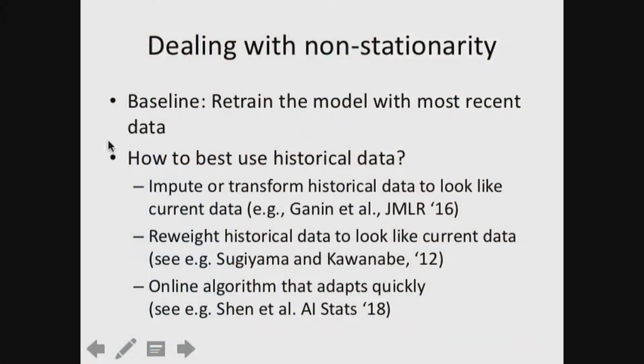So the short answer is if you have to have a solution that you deploy tomorrow, then here's the hack that sometimes works. You take your most recent data, like the last 3 months' data, and you hope that there's not much non-stationarity within the last 3 months. You throw out all the historical data, and you just train using the most recent data. Right? So a bit unsatisfying, because you might have now extremely little data left to learn with, but if you have enough volume, it might be good enough. But the really interesting question from a research perspective is how could you optimally use that historical data? So here are 3 different ways.